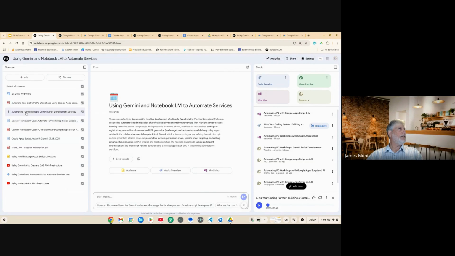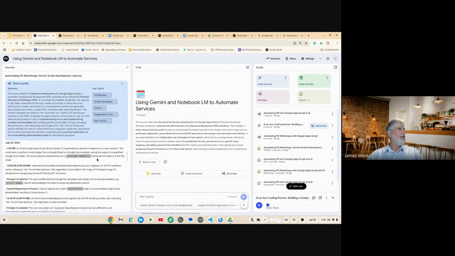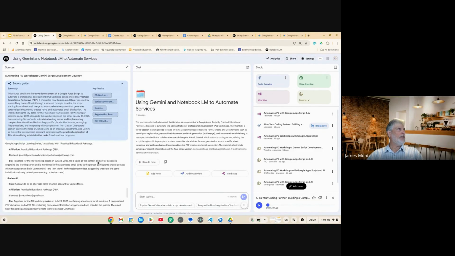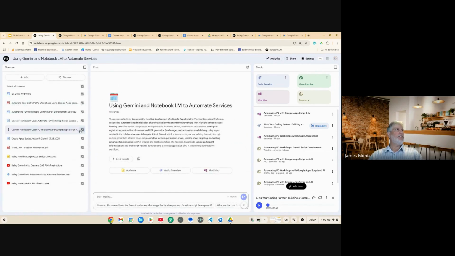So this was a source document here. I don't think I can download these. I could copy them if I wanted to, but they don't give you the option to download them yet. But I think that's probably one of the things that people are going to want to get from their NotebookLMs. Right now I've used them a lot for myself to analyze all of the pieces that I put together with something.